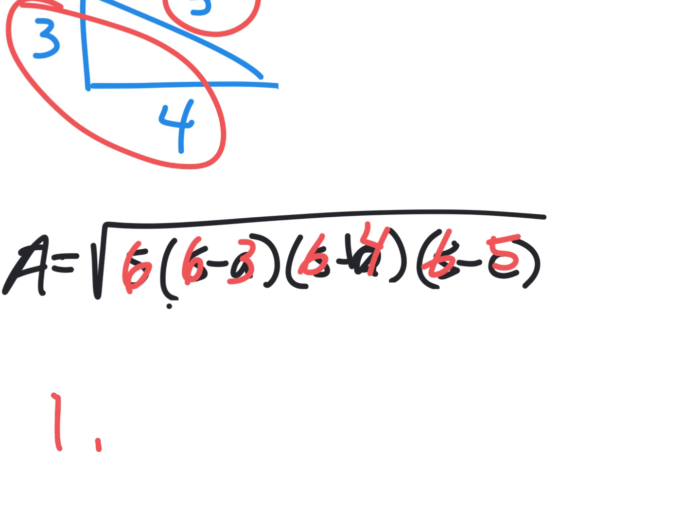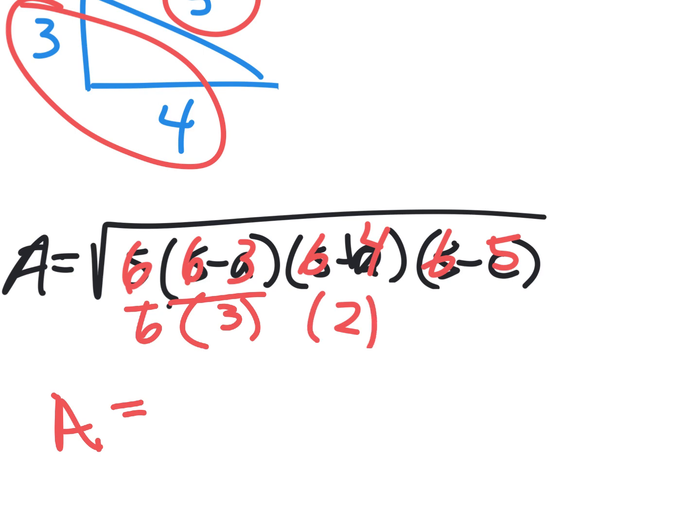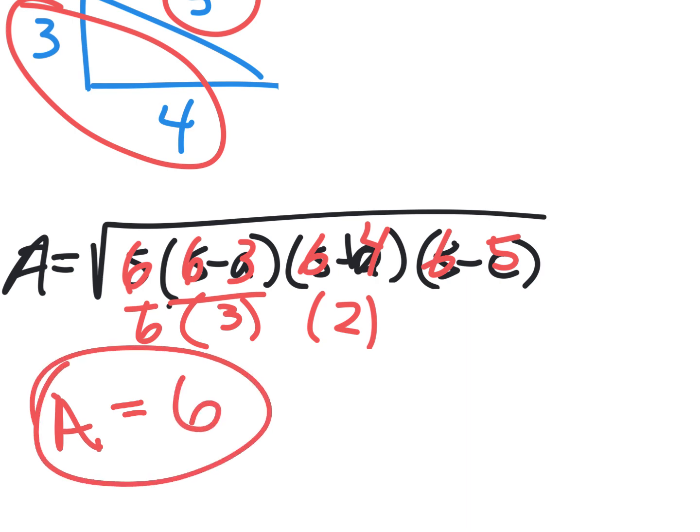So from there, I would totally understand you're going to probably type this all into a calculator. I'd do some of it in my head, though. 6 times 3 times 2. I would have personally done 6 times 3 is 18 times 2 is 36. Square root of 36. Square root of 36 is 6. How could I have ever known it was going to be 6? Well, because we told you ahead of time the area is 6. But I'm just showing you how it works.